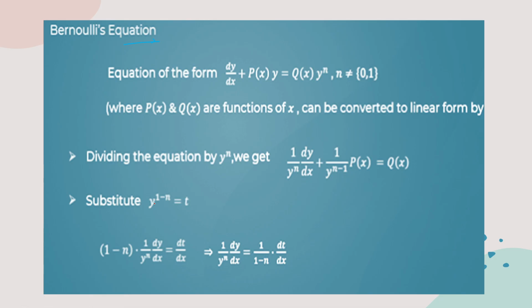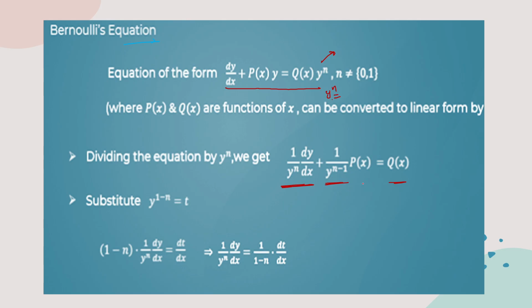So the Bernoulli equation tells that the equation will be in this format, that is, y will have some sort of power. So dy by dx plus p of x y is equal to q of x into y to the power n. We have already discussed one question previously. First of all, we will make this q of x free from y, and in order to do that we will divide this by y to the power n. We did the same thing.